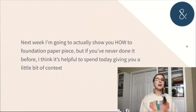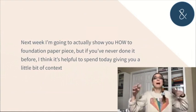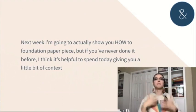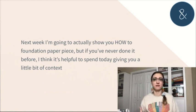All right, so next week I'm going to actually show you how to foundation paper piece. So if you're new to it and you're like, but how do I do it? It's coming, I promise. But I want to give you some background knowledge that answers some of the questions that I had when I first started foundation paper piecing.